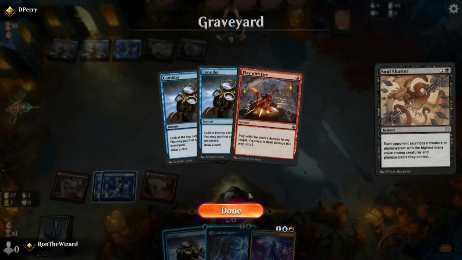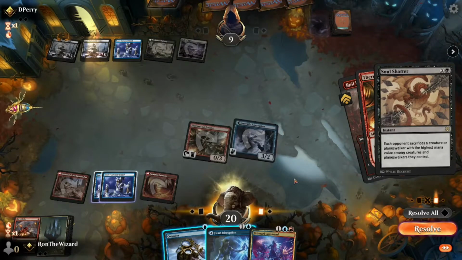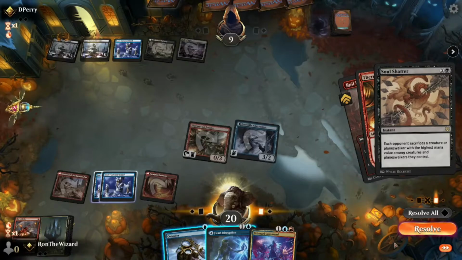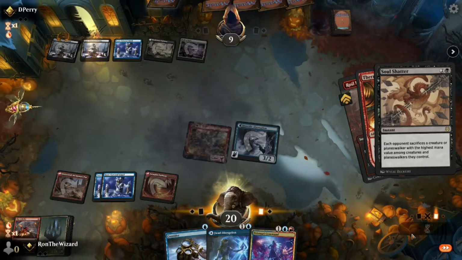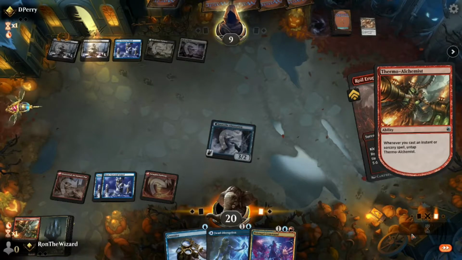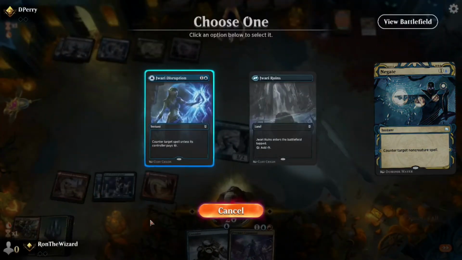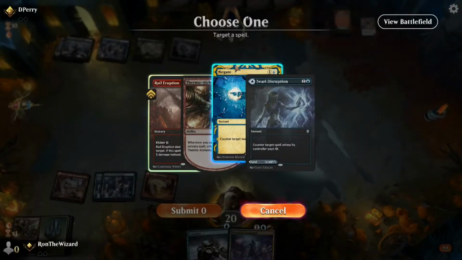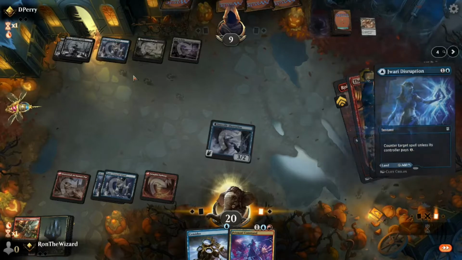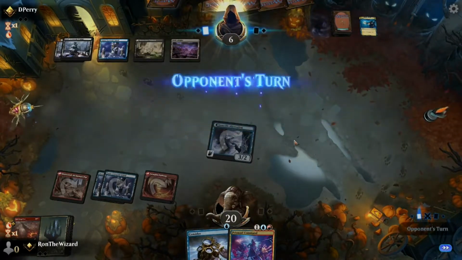What do I want to do about the Soul Shatter? I guess I just let it resolve. Okay. I'll counter their negate. I'll put you to 6. Go.